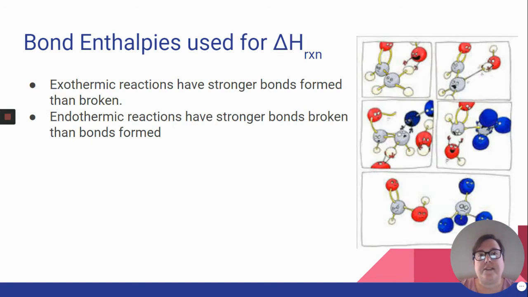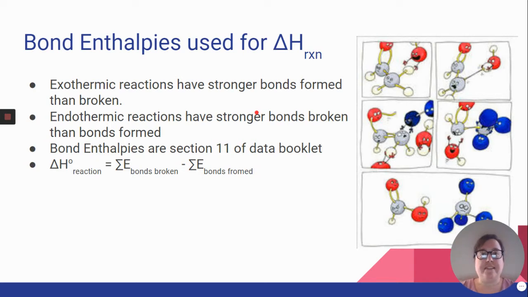And we can use that when we talk about a reaction because we can look at what is the overall need to break those bonds in the reactants, and then how much energy we are getting out from the products in our bond forming. Exothermic reactions have stronger bonds being formed than broken. So not as much energy is required to break the bonds than is released when you form the bonds, and vice versa in endothermic. Endothermic requires more energy to break the bonds than you're going to get released when the new bonds form.